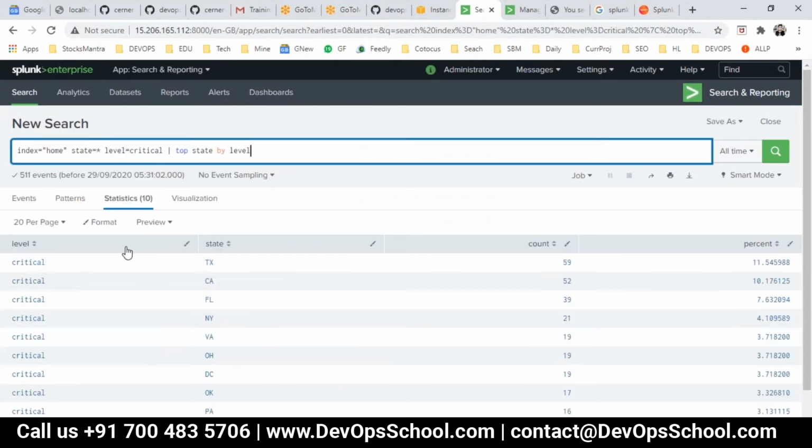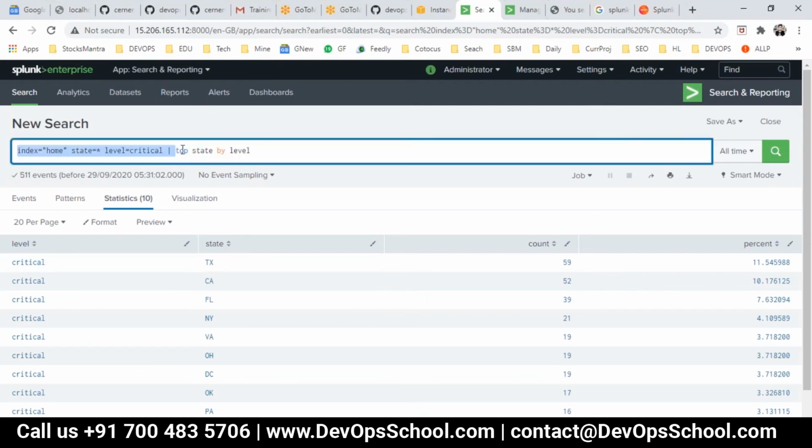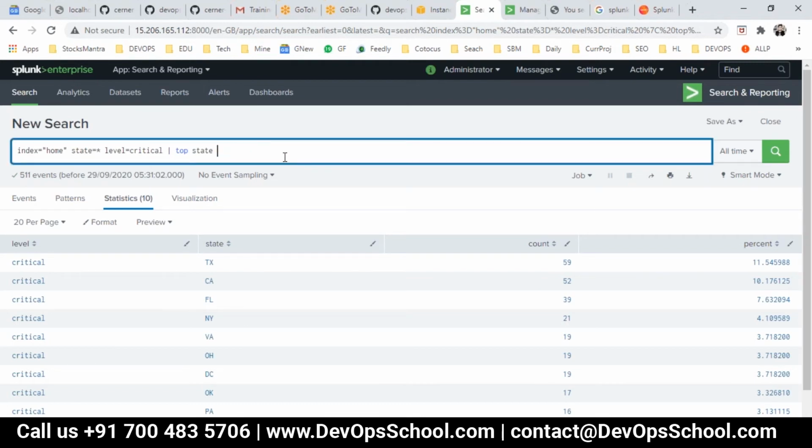So now here you are saying label critical, filtering, searching, and adding the transformation command top of state. See here, TX has come 59 times, so that's why it's showing me, but it's saying display by labels, which is not actually needed. It's a clause. This will also work.